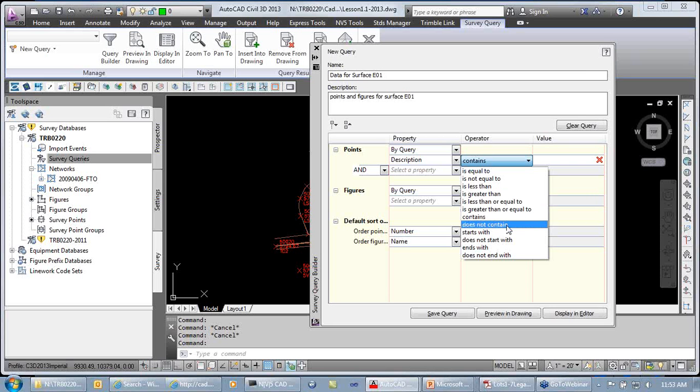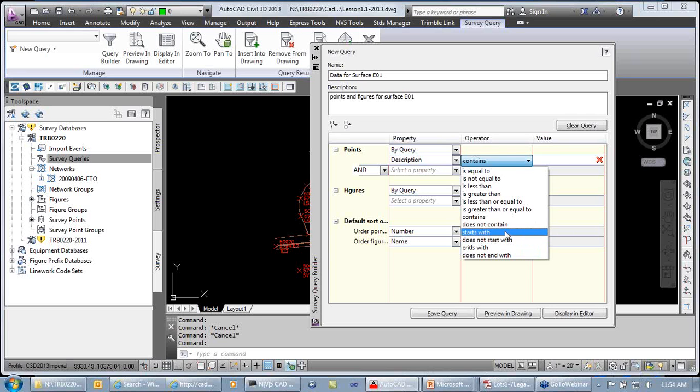Okay, or does it not contain? So we can do some good filters. And the ones that work really well with our description keys are these next two here: either starts with, where you can put in our 2-character description key prefix value, or does not start with. So I want all the points except for such and such.